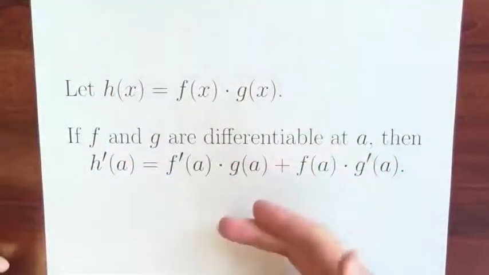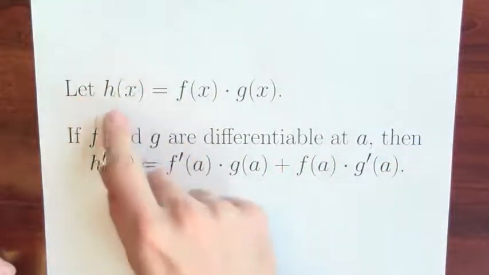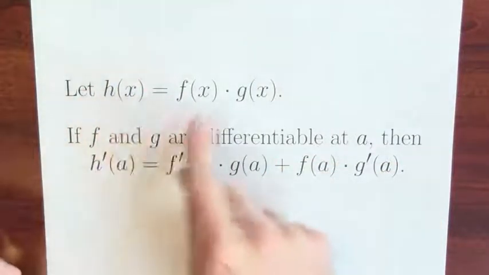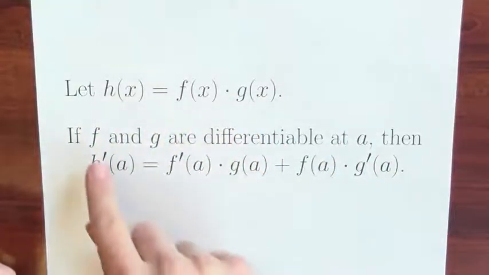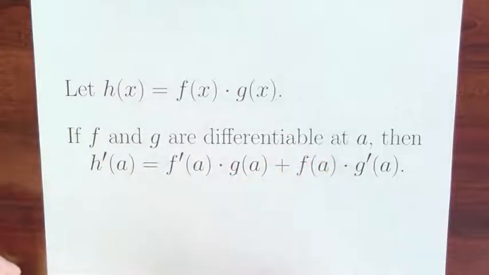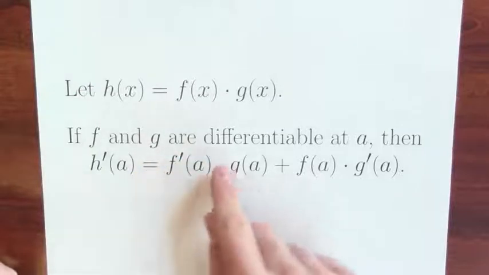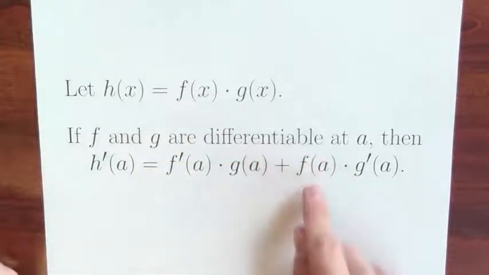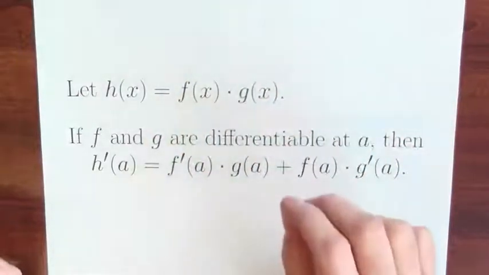What have we really shown here? Well, here's one way to write down the product rule very precisely. Confusingly, I'm going to define a new function that I'm calling h. So h is just the product of f and g now. H of x is f of x times g of x. If f and g are differentiable at some point a, then I know the derivative of their product. The derivative of their product is the derivative of f times the value of g plus the value of f times the derivative of g. This is a precise statement of the product rule.